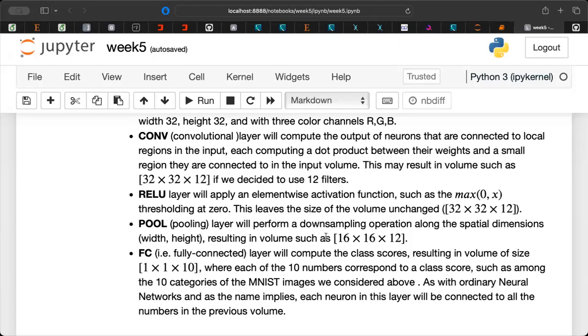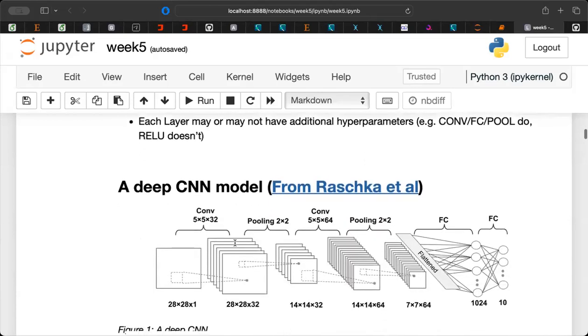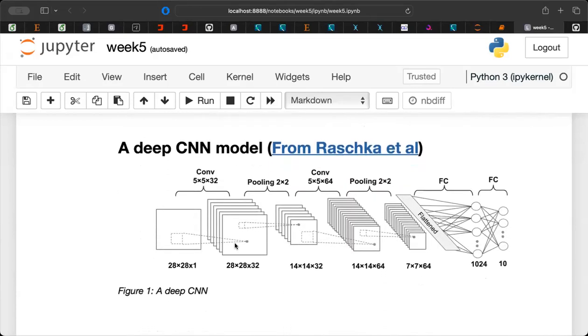So let's go back to the Jupyter Notebook and take a closer look at some examples of convolution and what that means mathematically, and how we would typically represent that in a convolutional neural network. Let's scroll down here, and this is just a quick reminder.